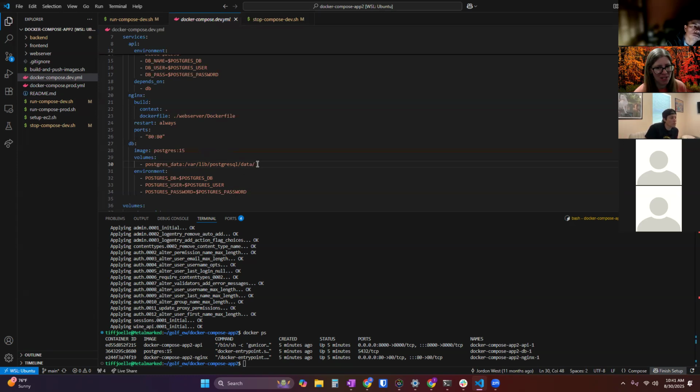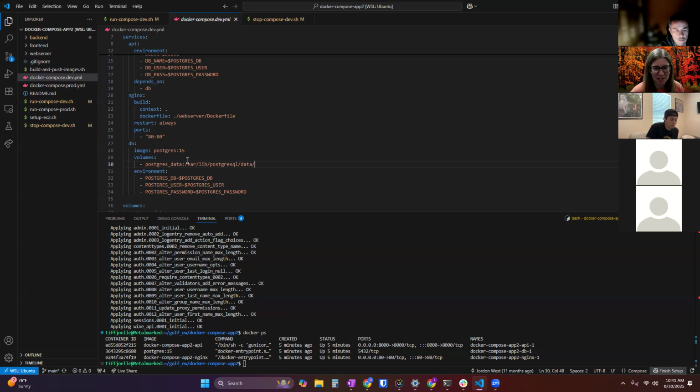So the volume is going to allow your data to persist. Normally, if you don't have a volume, when you stop your Docker image, all that data gets wiped. It's gone. But we want this stuff to stay because what if we need to do maintenance or we have something else we need to do on the website? We want to take it down for an hour or two and then put it back up.